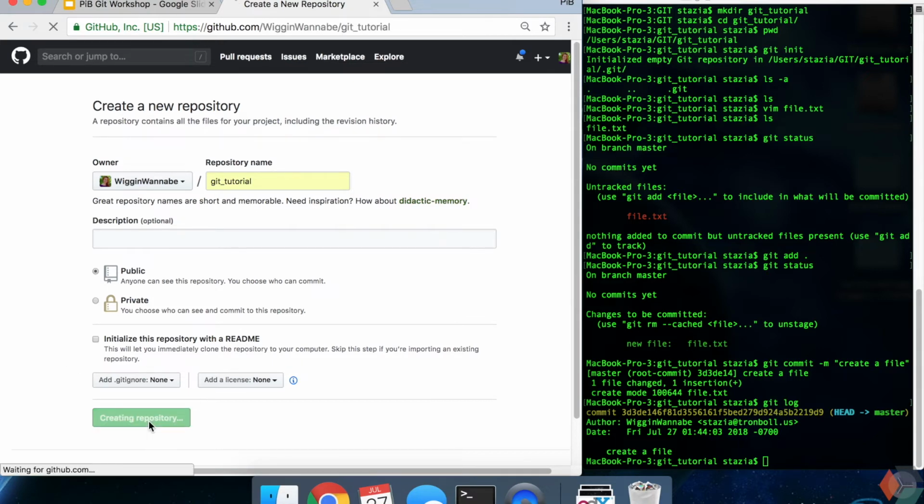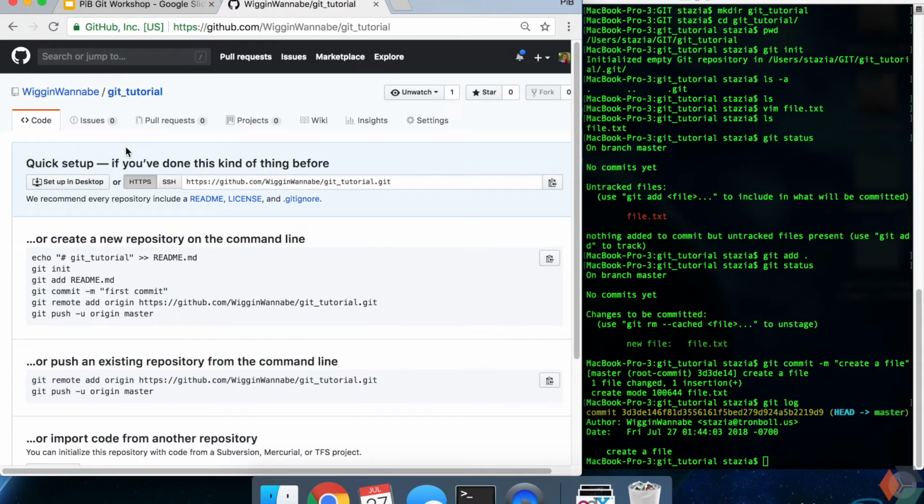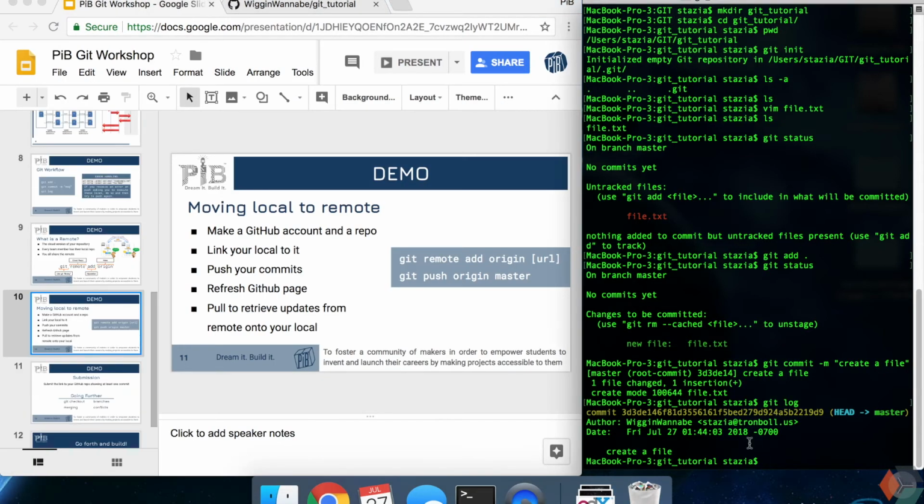Go ahead then and create repository, and it's going to take us to the home for our project. Since there's nothing here right now, all it shows is this Get Started page. Go ahead and copy this line here, because we're going to use it in a minute. Now our cloud repository exists, so we have a remote, and we have our local repository, and we need to permit them to talk to each other.